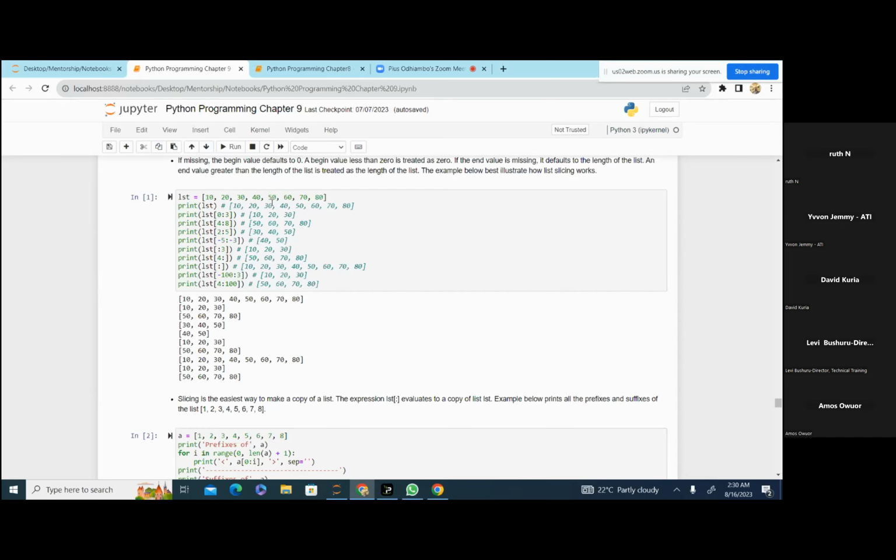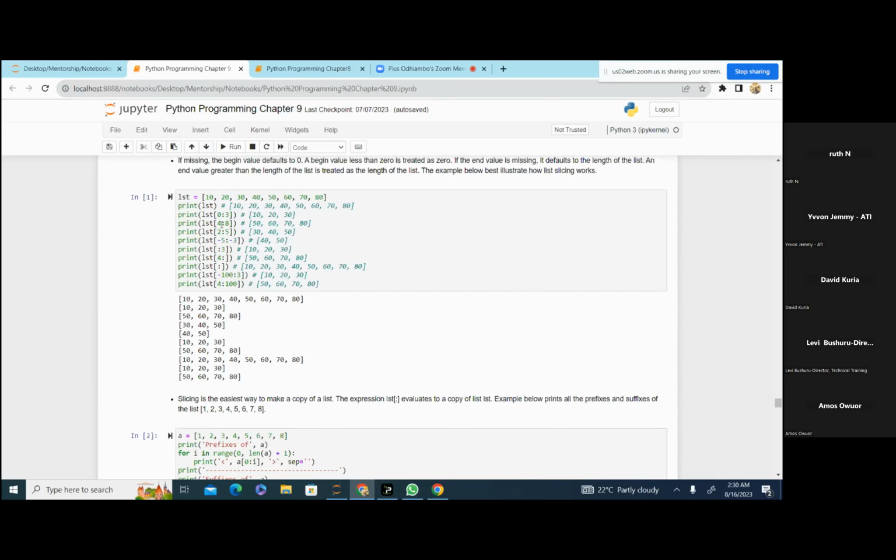I want it to start from 50 up to 8. So you see, it is 1, 2, 3, 4, 5, 6, 7, 8.